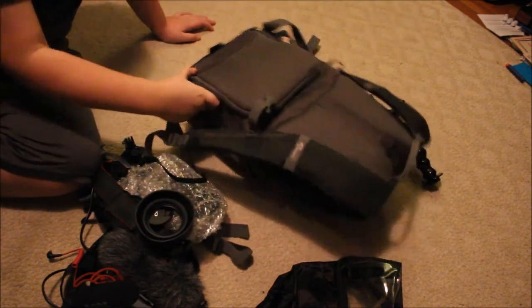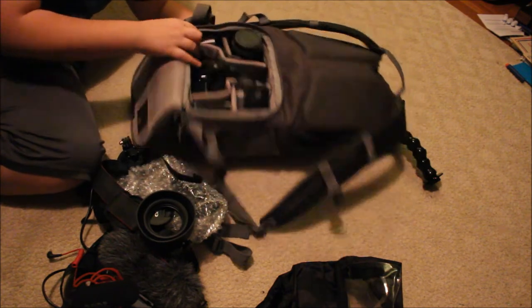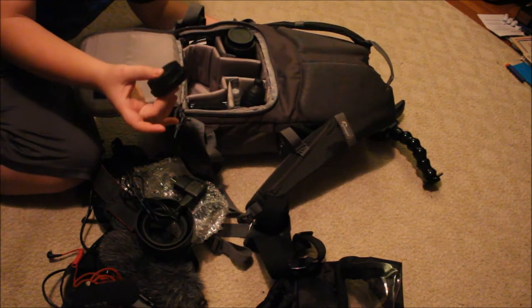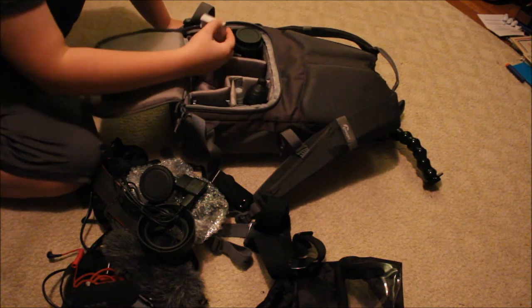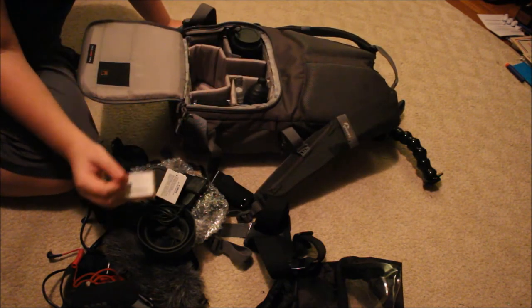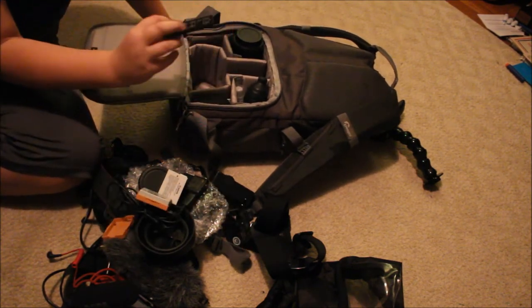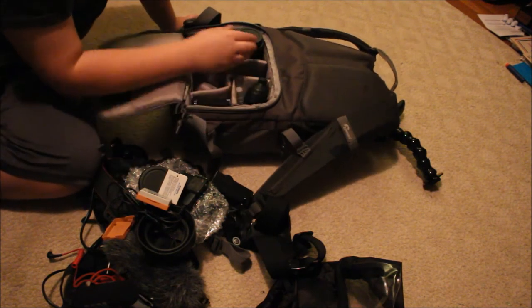That's everything in the top compartment. There's also a nice back pocket so no one can sneak up and grab your gear. In the back I keep a regular Samsung charger, a head mount, a body cap, a back lens cap, and a charger for the Wasabi batteries I got as extras for this camera. I have the regular battery that came with it, plus a Wasabi brand battery — and the Canon EOS uses the same battery. I also have two remotes: the Insignia one and a larger one from Target that has a two-second timer.